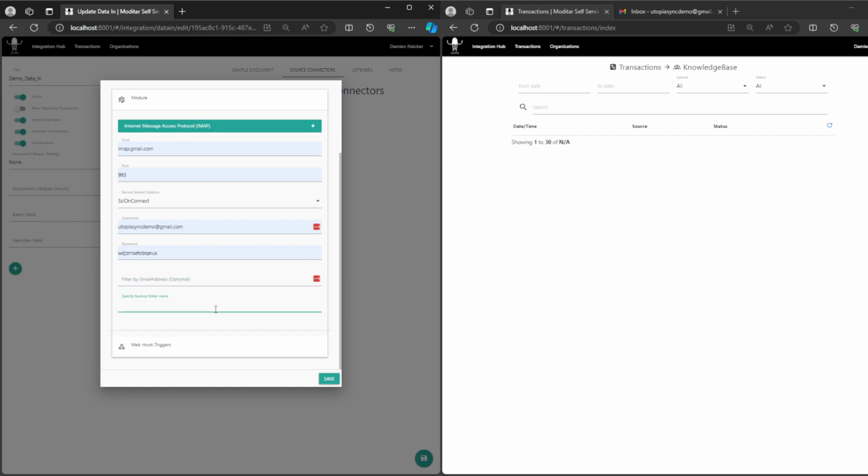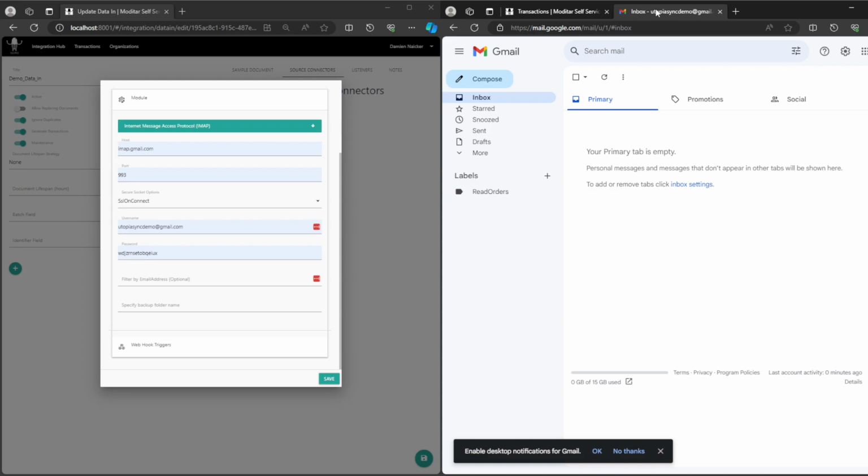And for the specify backup folder name, you can create another folder in your Gmail account, so that when an order comes through and the connector picks up the order, it will then move the order from inbox to read orders. You can create a different label if you want, but that's essentially what the specify backup folder name is for. Let's call it read orders.